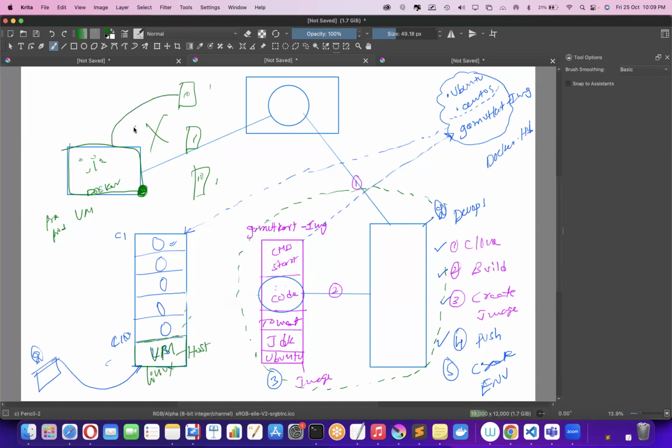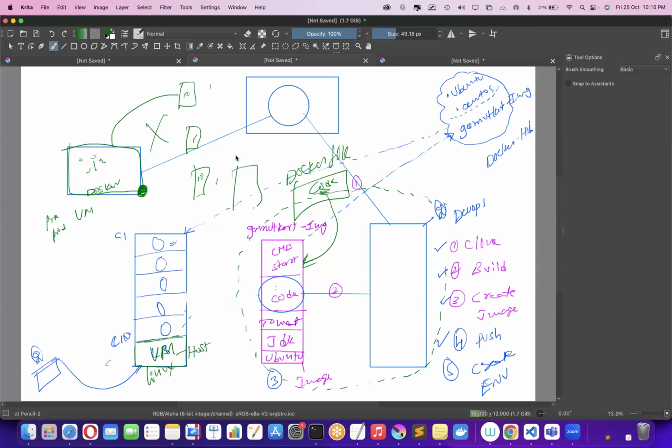Docker is not the tool for this. If you want to do this, there is a way, as I said. We have the Dockerfile, which is code. In this code, we say I want this, I want this, I want this. You execute this Dockerfile, and it will create the image. That's how we create the image.